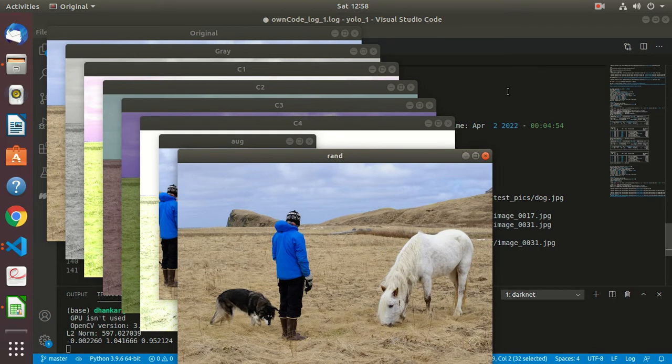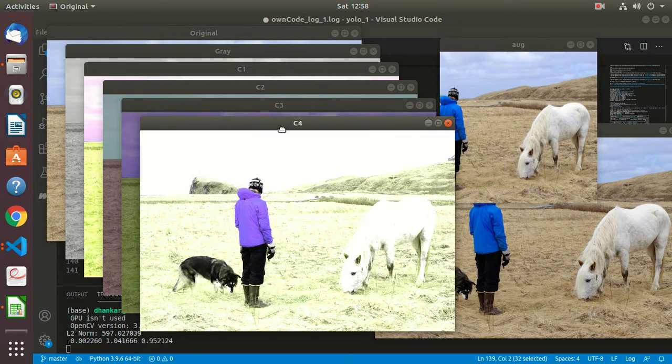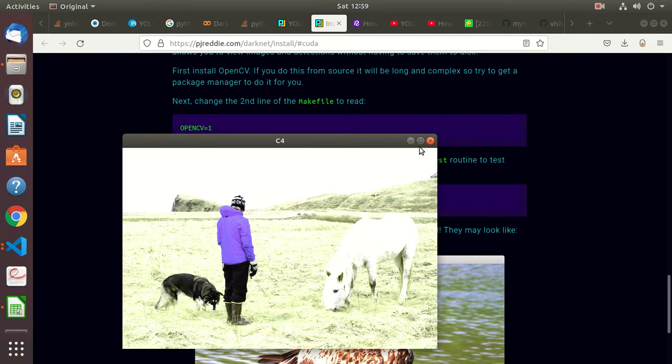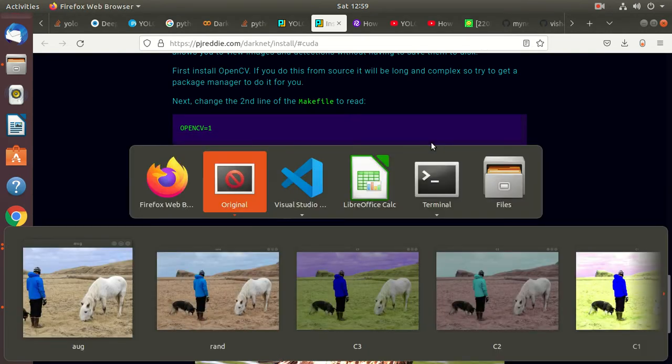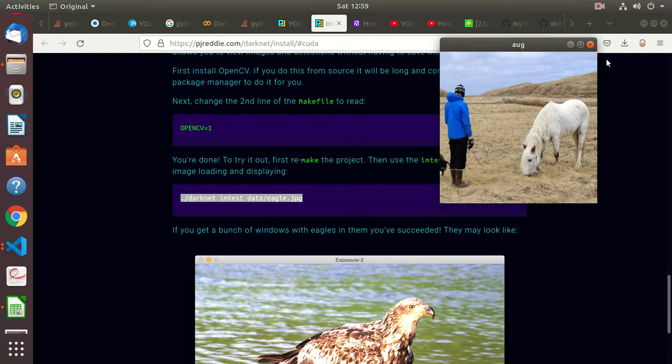So just to check if the image tests and all are running fine, I actually stumbled upon this on the main site. So this one's the original one. This is not the maintainer now. This is the original creator of the darknet. So yeah, this seems to be working fine. So he says, okay, you go ahead and test this. So this testing is working fine, which means the image part of it is set up.